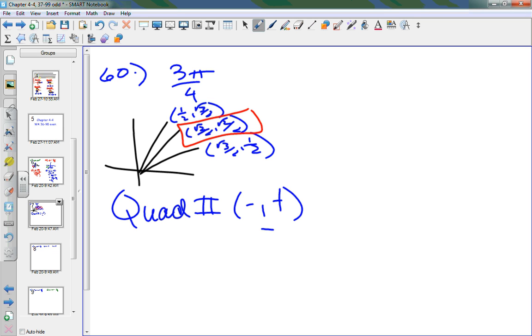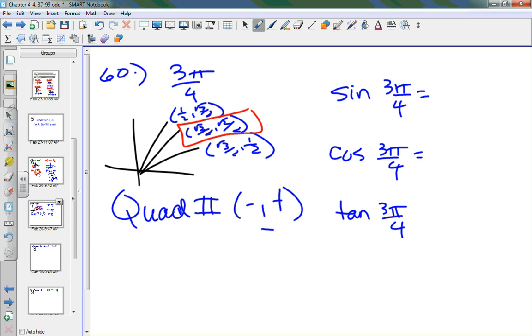If it's the negative positive quadrant, what do we know about my tangent? Tangent's going to be negative. Remember that whole base concept I always draw in there? So I'm going to go right over here to sine 3 pi over 4, cosine 3 pi over 4, tangent 3 pi over 4. Well, we already know they're all square root of 2 over 2. Which one's going to be negative, sine or cosine? Cosine's negative. Sine stays positive because we're in quadrant 2, right? And what's the tangent of 3 pi over 4? Well, what's the square root of 2 over 2 divided by the square root of 2 over 2?